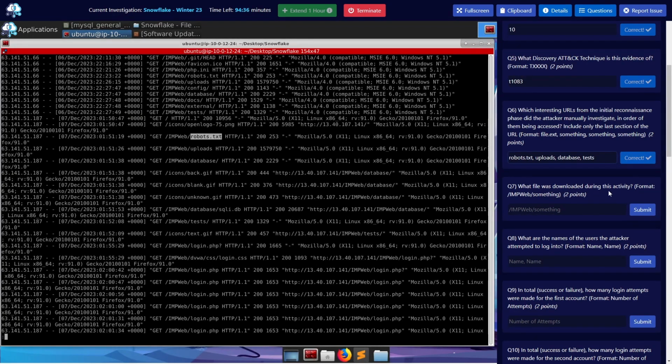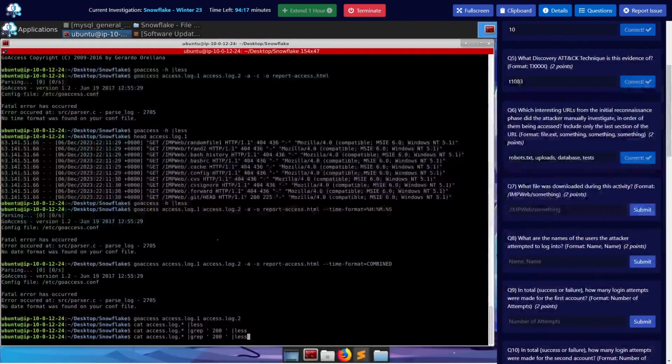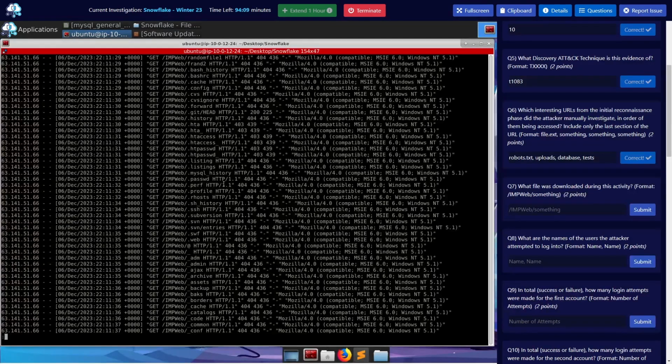What file was downloaded during this activity? So we have a GET request. Did I filter? I did filter for the 200. So now I need to look around this activity without the filter of 200, because there may be a redirect for the download, which would be a different code.